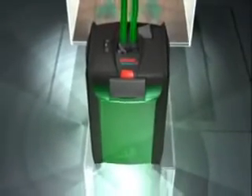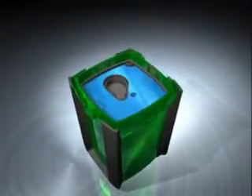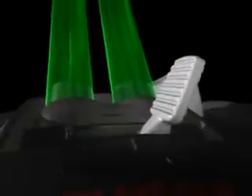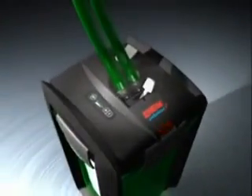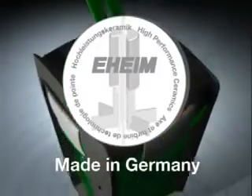Apart from the new unique electronic functions, the Professional 3E filter offers a range of features making it simple and easy to use. A large pre-filter retains larger dirt particles at the top of the filter before they can get into the main filter body. The new double adapter connects and disconnects the filter canister quickly and simply from the aquarium hoses. A new automatic priming system, large filter volume, and the famous Eheim quiet smooth running — due to the high-quality surgical-grade ceramics at the core — are just a few of the advantages of the new Eheim filter generation, made in Germany.